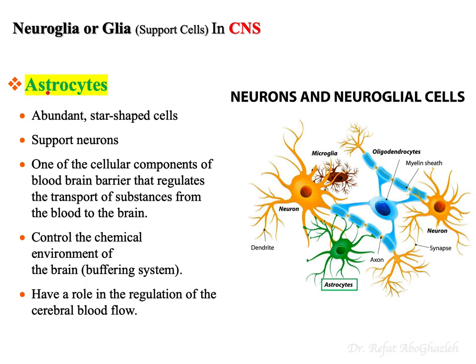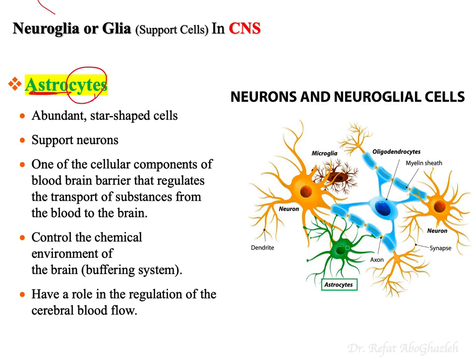The first one is the astrocyte. Astrocyte from its name, astro means star, cyte means cell. So this is the green one, I will use the green color. This is the astrocyte in this figure, which is star-like in shape, with multiple processes, and it's abundant in the central nervous system. They are supporting because they have microfilaments that give the astrocyte the ability to support the surrounding neurons.